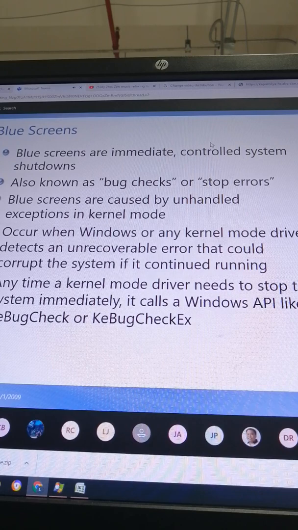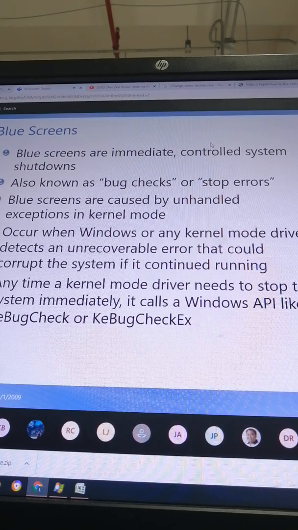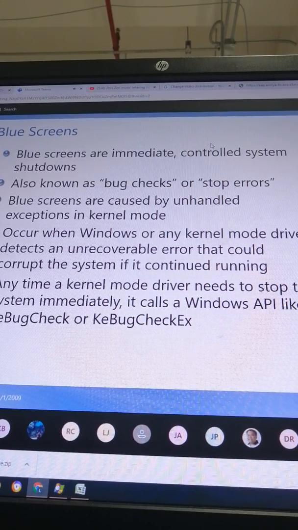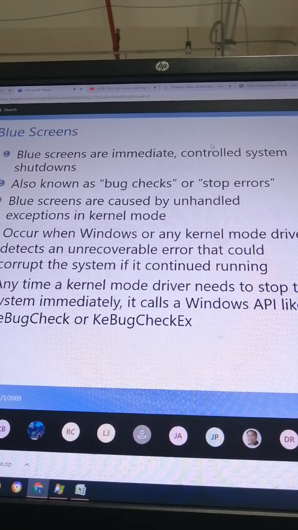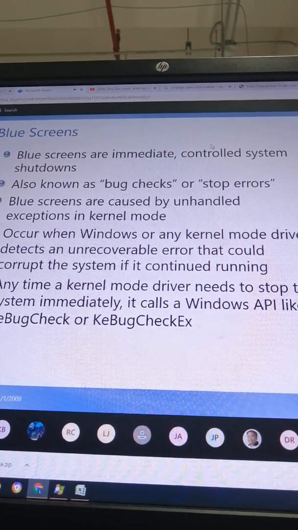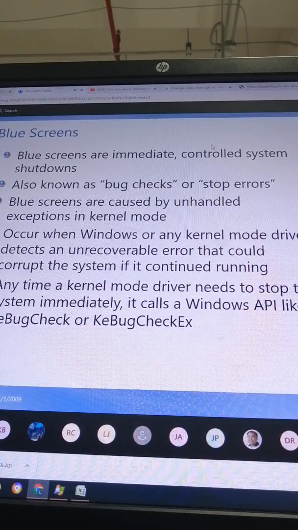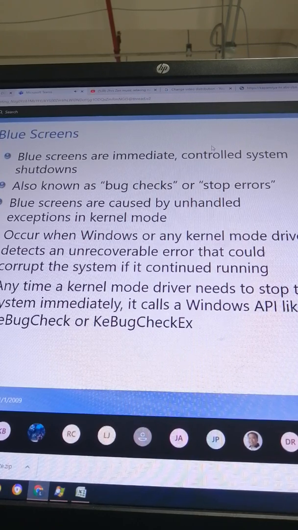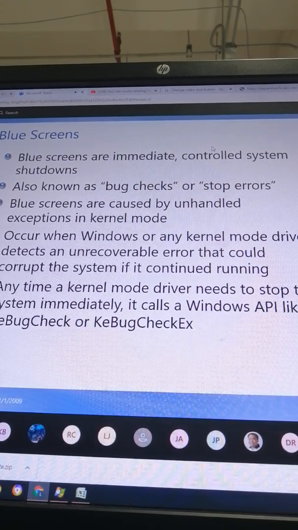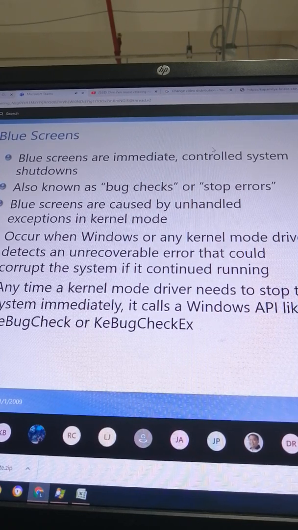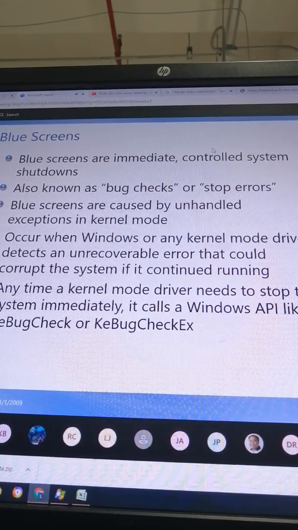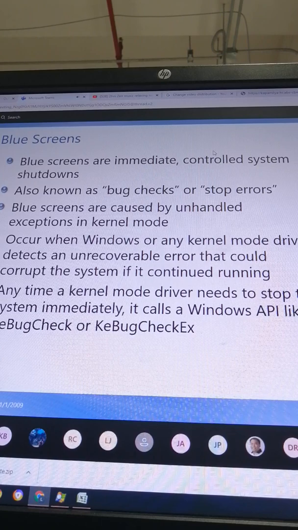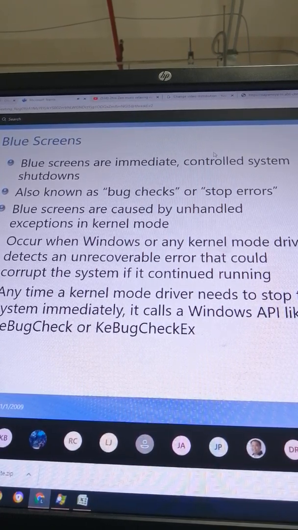So basically, it's a bad driver or some type of kernel mode component that has detected that the system is no longer stable and needs to halt it. A driver can also blue screen the machine intentionally. So drivers, if they detect that, let's say you have a network driver, and the network driver says, oh, I'm in a bad state, I don't know what I'm supposed to do with this packet, and I don't want to send it to the wrong location, the network driver can actually blue screen the machine intentionally to indicate there's a problem.